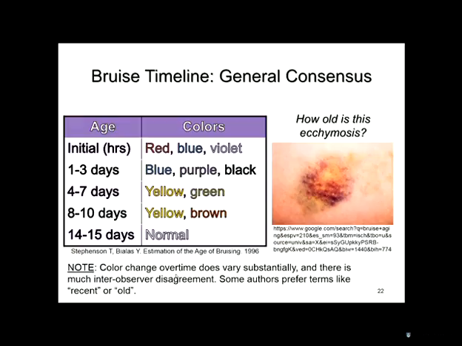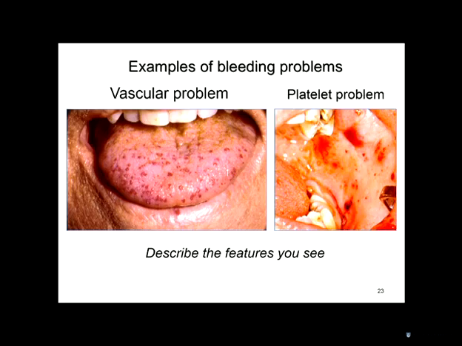On the other hand, it's also a good thing to know, because then you can tell whether the patient has a single episode or has repeat chronic episodes of bleeding, because the bruises look like they are all from different time periods, right? They all have different colors. So it's very useful to have this on hand so you can tell how old the bruises are and whether you need to start thinking about a bleeding problem in the patient, okay? So just look at this, and it's very self-explanatory.